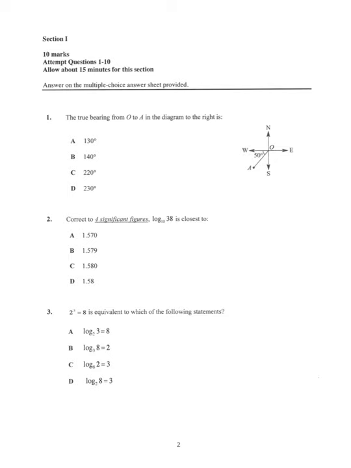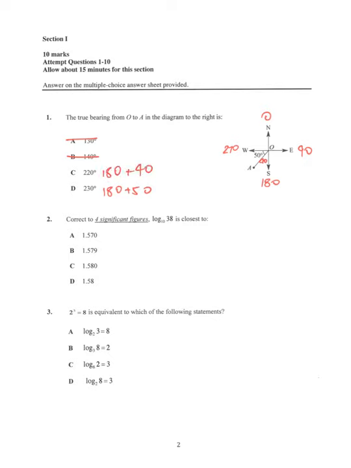We've got a true bearing here, and the only thing we're given there is 50 degrees. Now, if we have a look at this, what we can see is that we know that this is 0, 90, 180, and 270. So my response straight away would be to go, all right, I know that I'm not A or B. And now I've just got to work out whether it's going to be 220 or 230. Where these two answers come from, one is if you go to 180 plus 50. And the other is if you go 180 plus 40, which is in fact the correct answer.